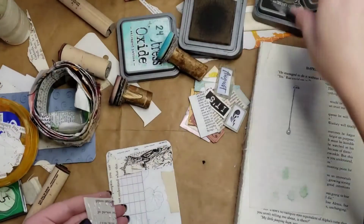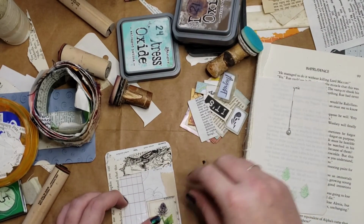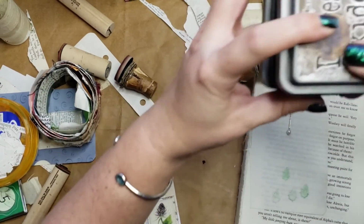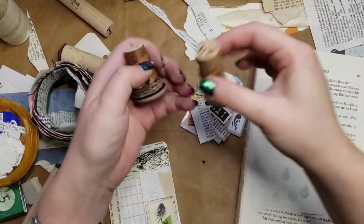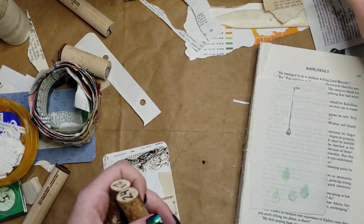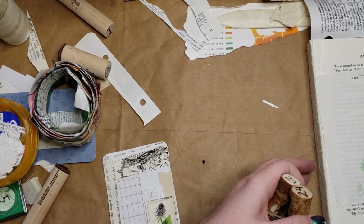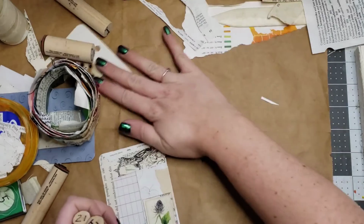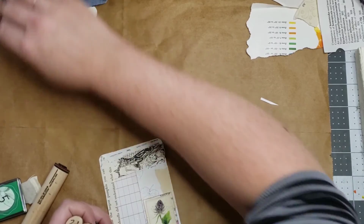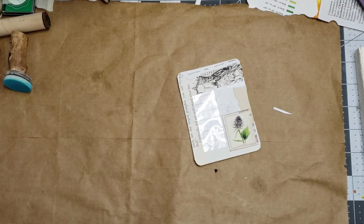Alright, let's clear the decks while this one dries, while I put it right there. Okay, gotta clear the decks. Put the ink away. Put the daubers away. Put the little bits away. Yay. Okay. Oops, I gotta move stuff out of my way so I can clear the decks. Okay. Clear the decks. Decks are almost cleared. Okay. Decks are cleared. Alright, so let's look at what we did today.